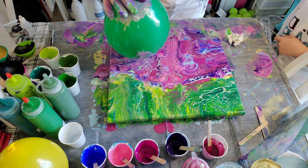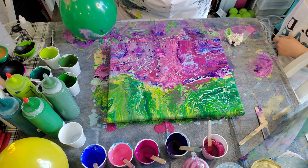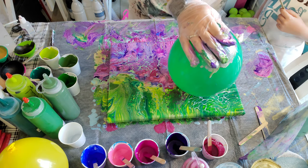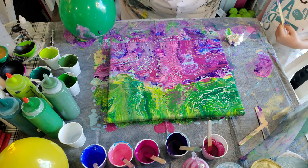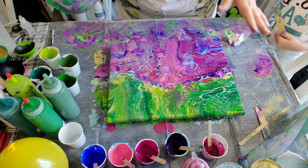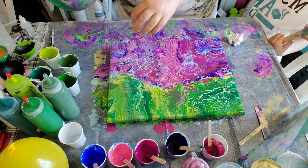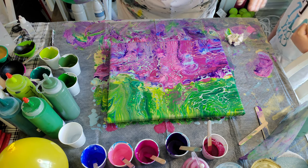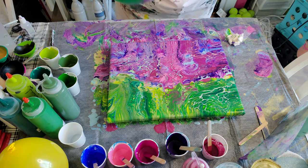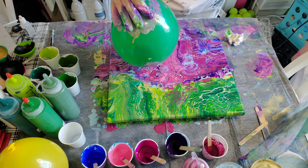So we're just kind of going around. There's lots of different types of balloon kisses. There's ones where you have a solid canvas that's just one color, and then you put some dots of several colors and then spread it out with the balloon. So that is also an option. I think I'm going to press.